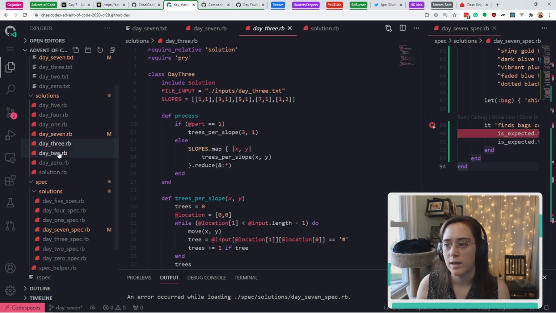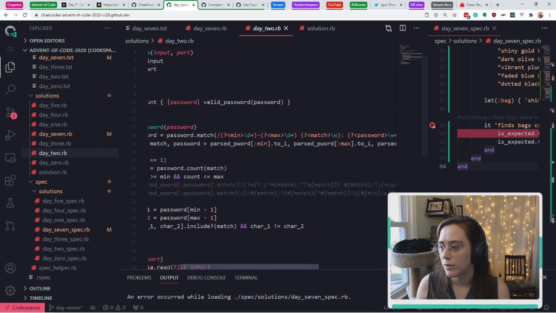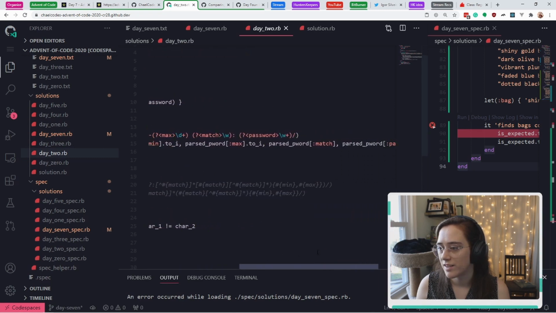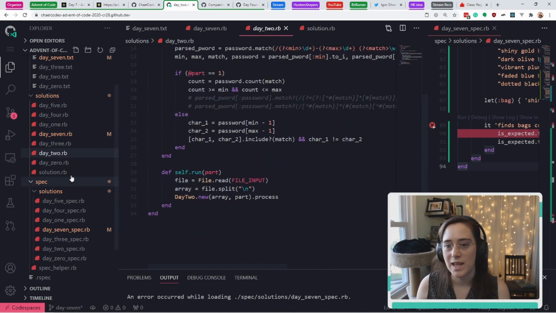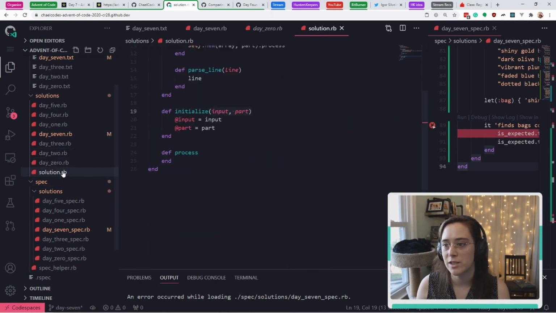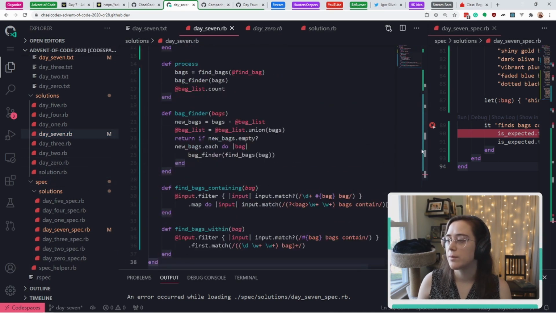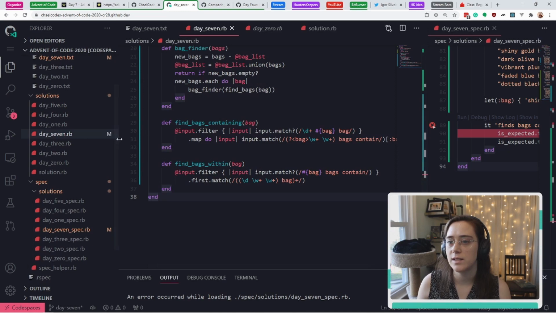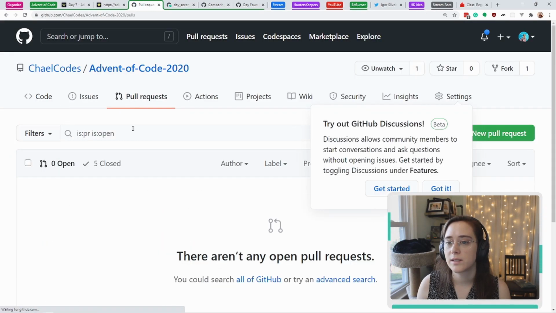Day 1, day 3, day 2. What was this one? Match min max, parsed password. That one I didn't have to capture multiple matches. Oh, so maybe I haven't done this before. I thought we did it for day 6, but day 6 isn't here. I can go look at my pull requests.